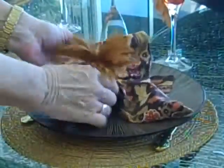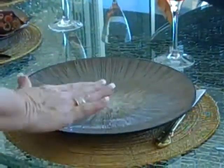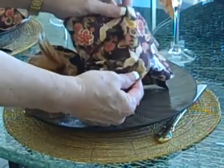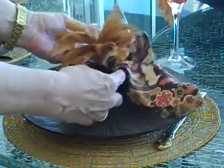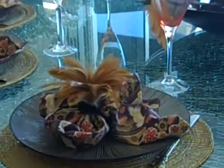So what we're having here is the beautiful gold beaded placemat, a brown plate, the napkins that I made, and you'll see my tutorial on how to make napkins, and then these beautiful feather napkin rings that were given to me by my friends.